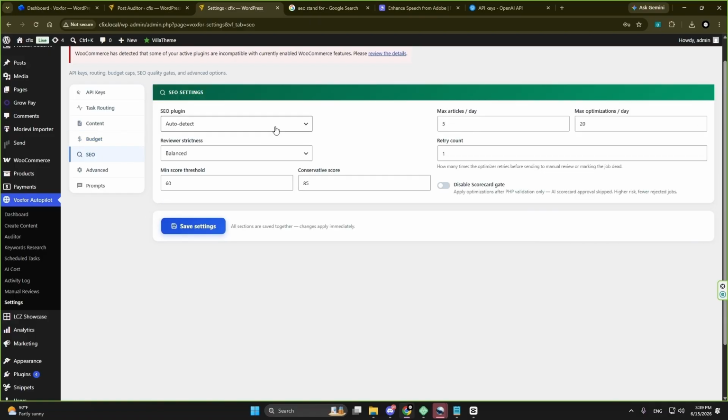For the SEO, you can select Rank Math or standalone. So if you're using a Rank Math plugin or an SEO plugin, you can select your specific plugin. If you're not using Rank Math or an SEO plugin, you can select the standalone build. It will automatically detect different third-party SEO plugins.